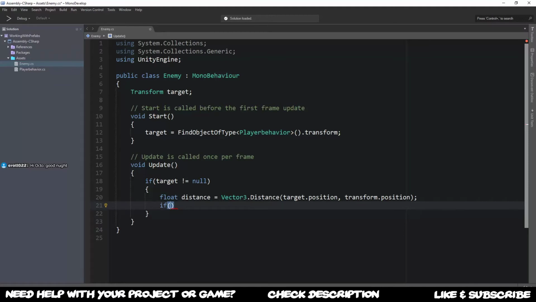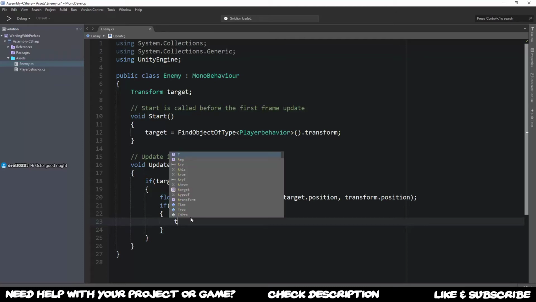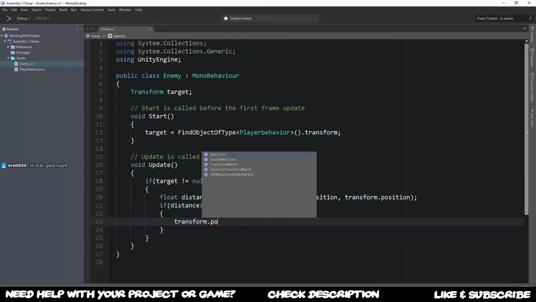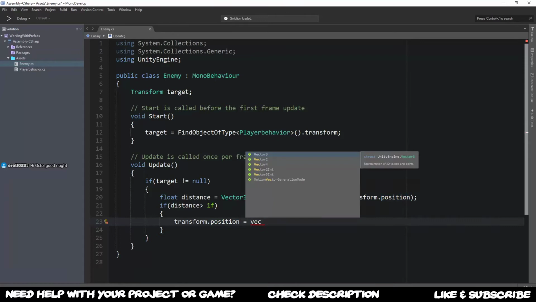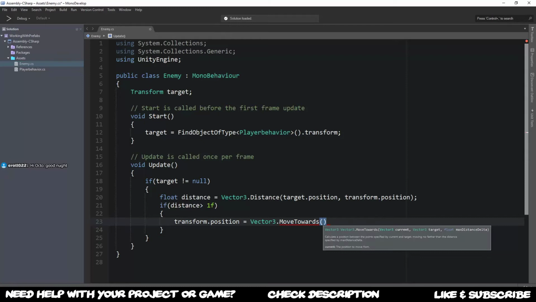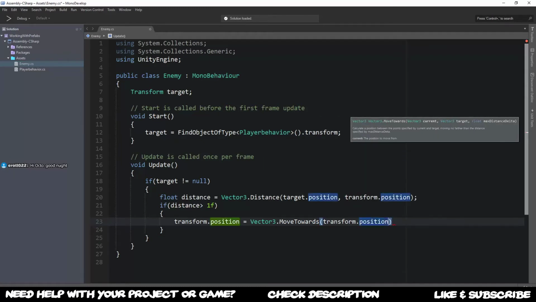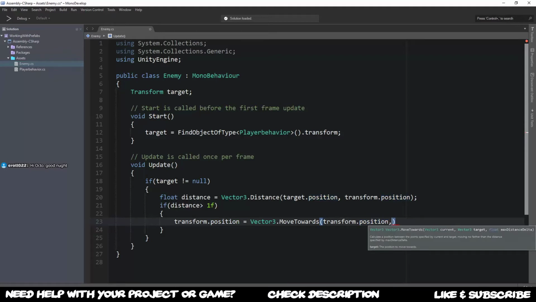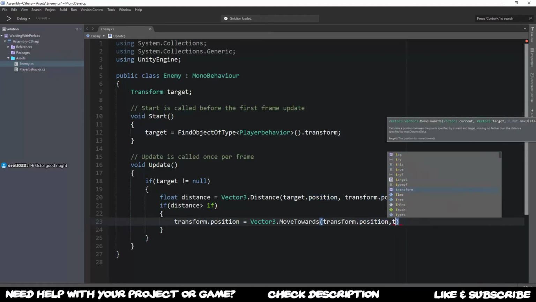So if, let's say, distance is bigger than 1, like 1 meter or 1 unit away, if that is higher than this, we want to say something like transform.position is equal to, I believe we can simply do this, Vector3.MoveTowards, and the point is basically from our current vector, so transform.position, comma, and now we want to go to the target, so in this case target.position.